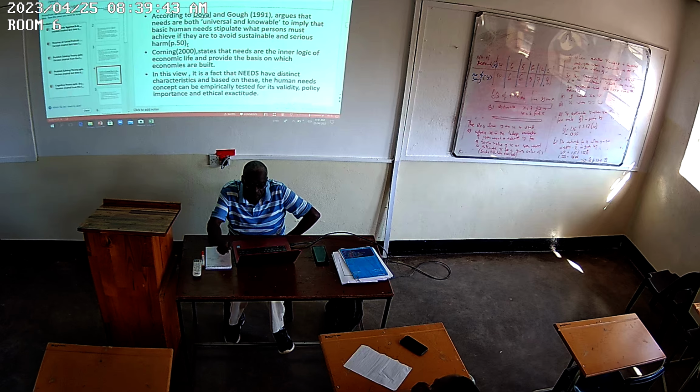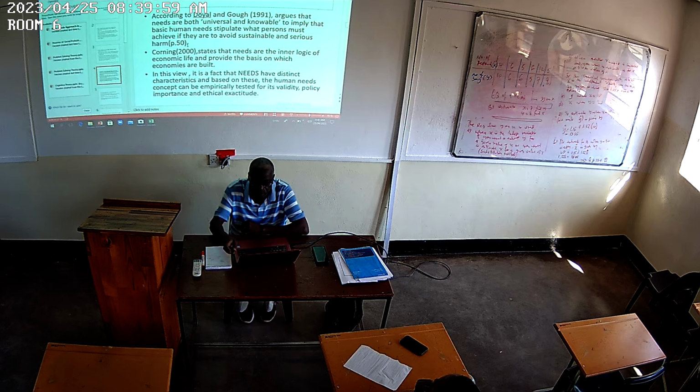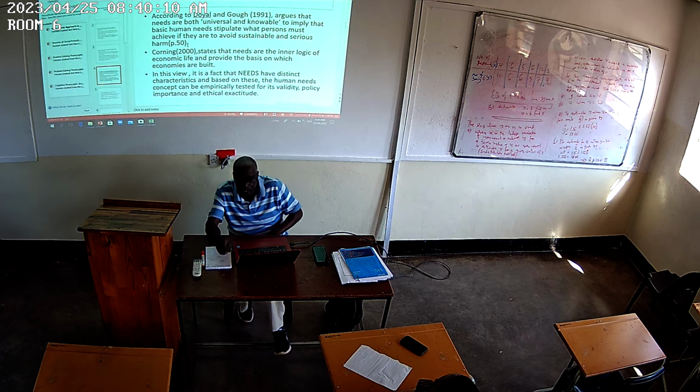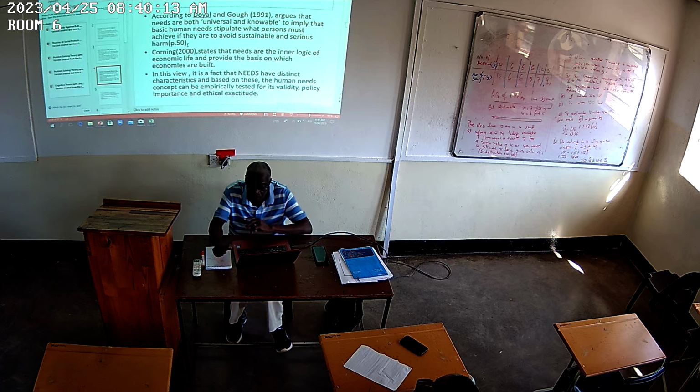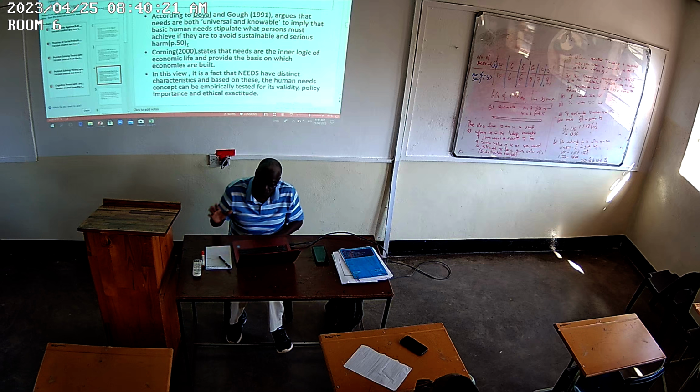When you look at the needs, we will discover that they have very distinct characteristics, right? And because of distinct characteristics, you can test them. In other words, there is a fact that people require to be assisted based on their needs, right? So needs are something that somebody can actually identify and also be able to provide for. And therefore, they're quite important. So you see that there's a controversy between what economists think and what social policy experts think.